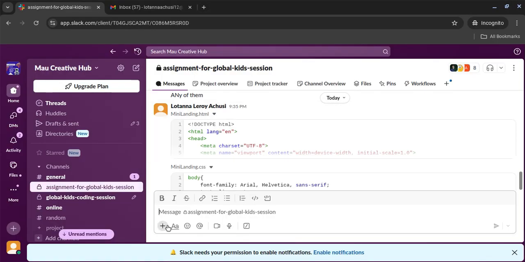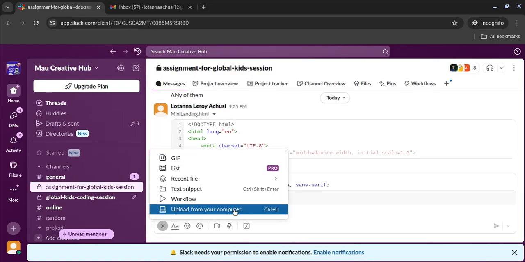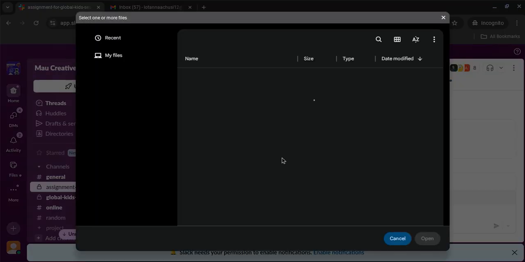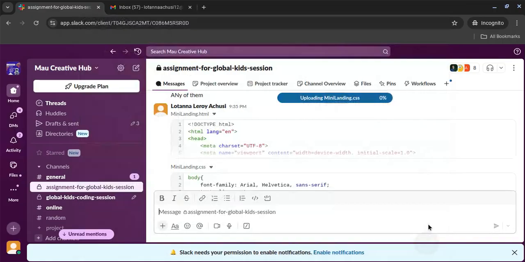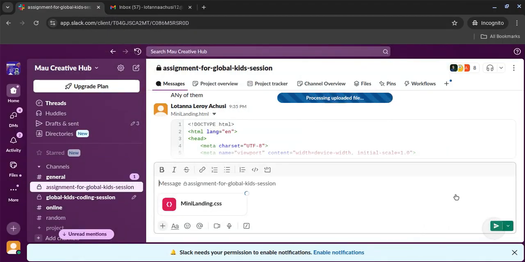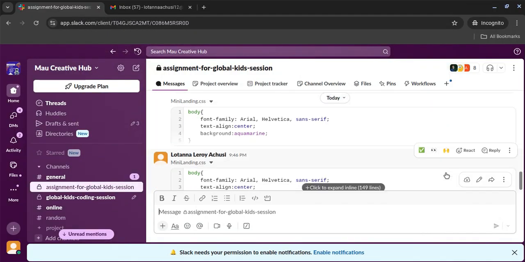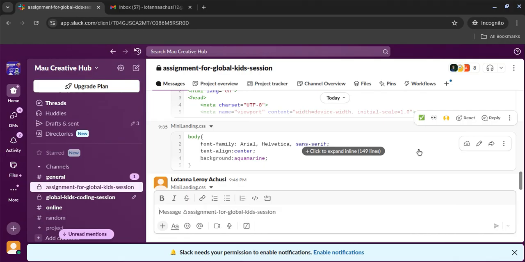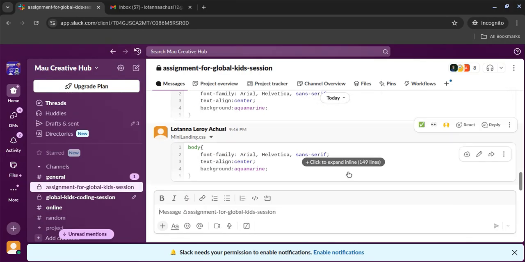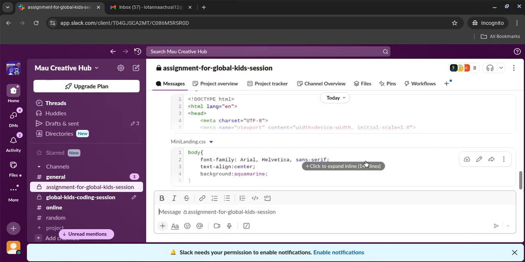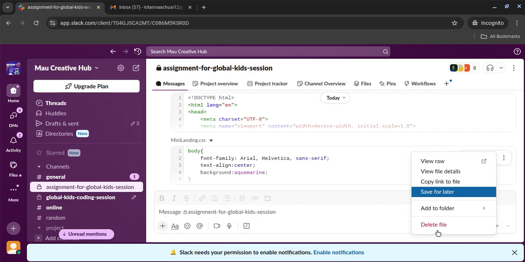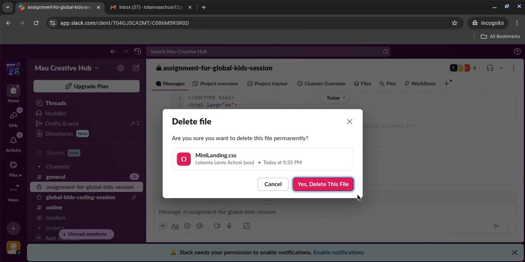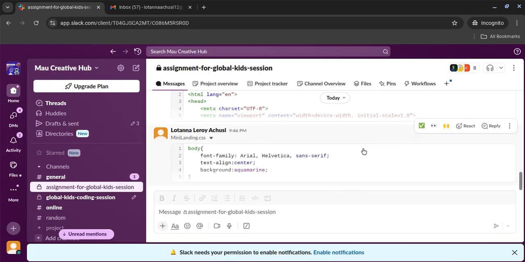I'm going to send this one in while deleting the old one. Here's the new one, here's the old one. And then here, delete file. Yes, delete file.